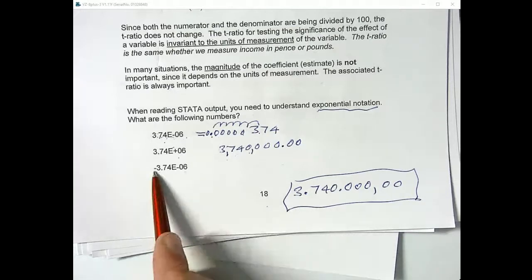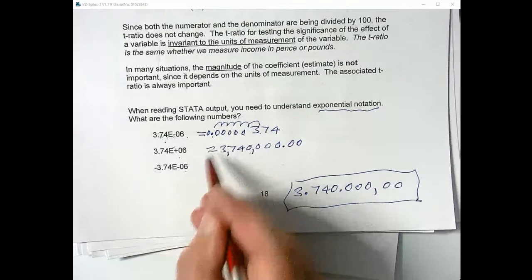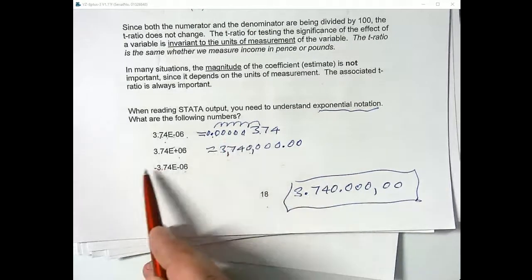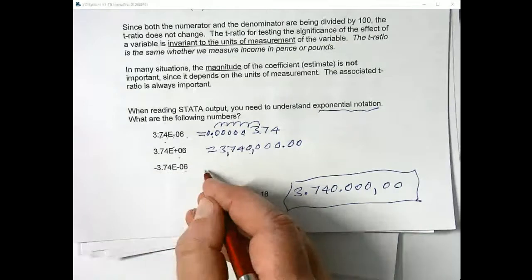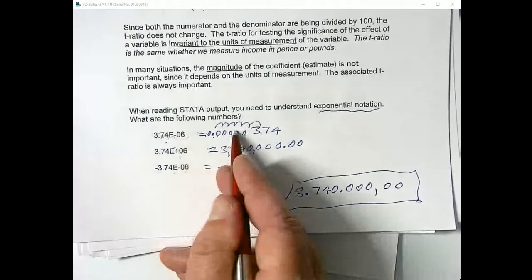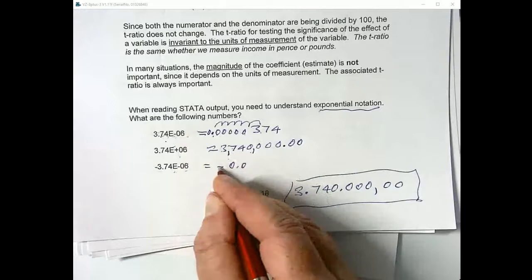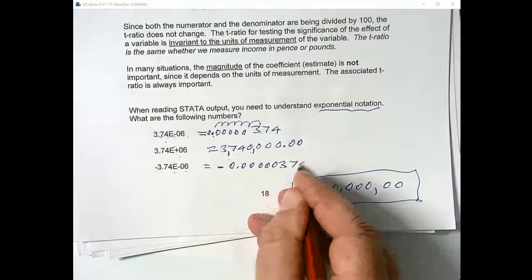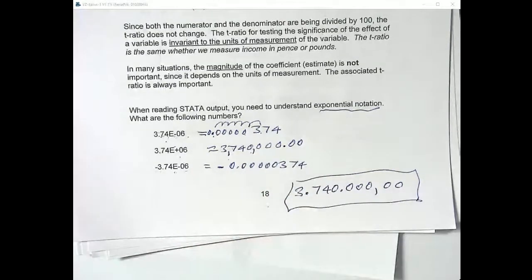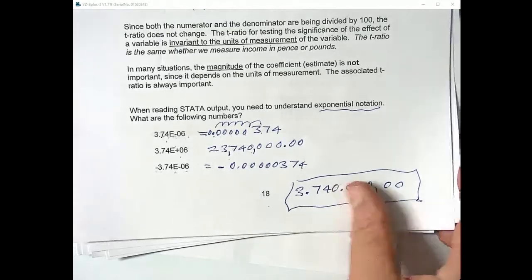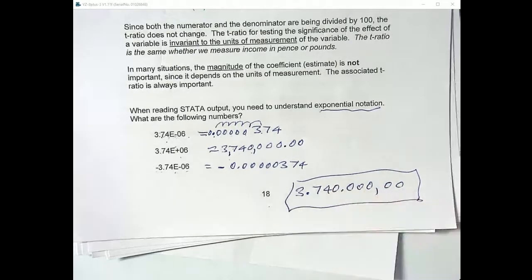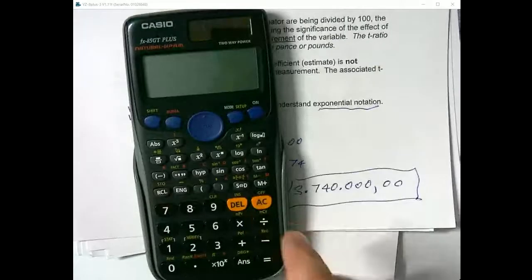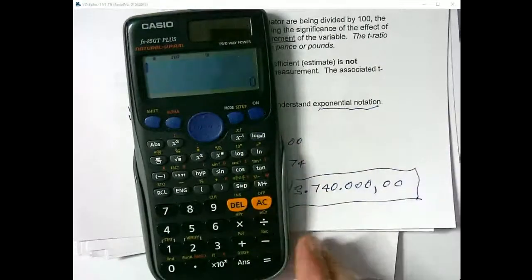Watch this number here. Well, here there's a minus sign before the number. So these two numbers are both positive numbers. All that's happening here is that we've got a negative number, which is the same as this number here. So it's minus 0.0000, 5 zeros and then 374. Right, that's large and small numbers, and the notation that we use for large and small numbers.